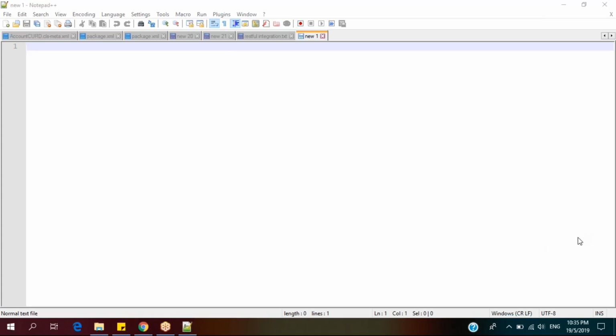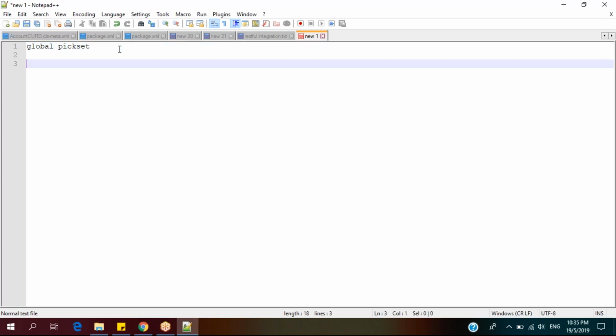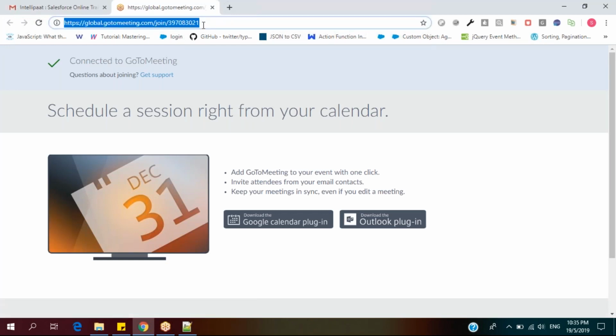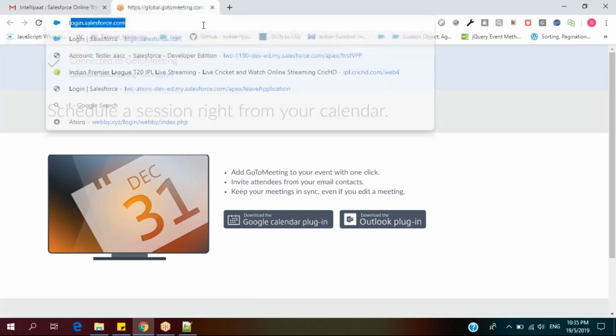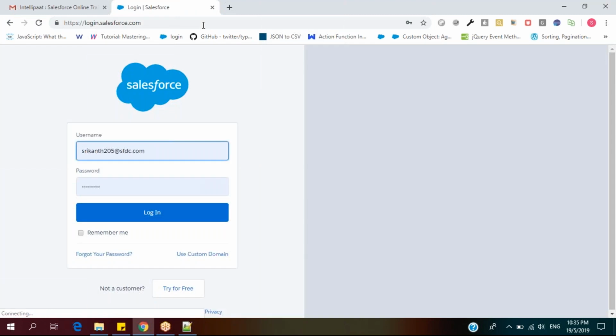So how about the others, Akhil, Nikhil, and Matab? Have you managed some time for the global pick list, the pick list value set? Yes, Shrikant. I just read the article on Google, but did not implement it. Okay, let's implement it right now. Okay, no worries. Shrikant, this is Prashant. Yeah, go ahead.